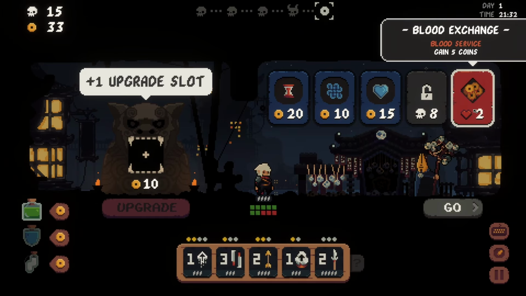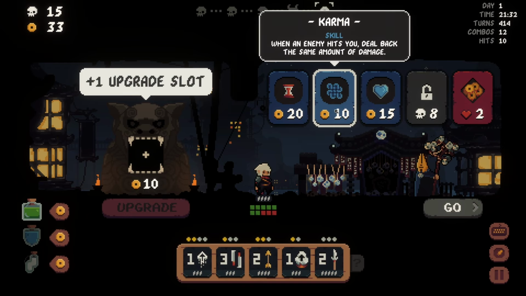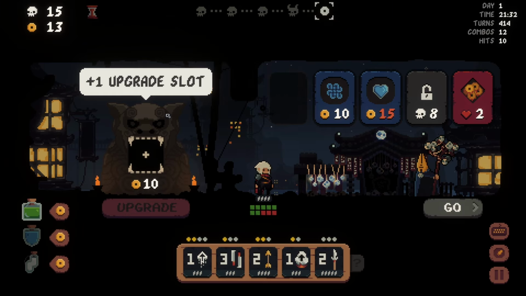We have 2 heart, gain 5 coins. We have +2 max HP. When an enemy hits you, deal damage back, even the same amount. When you perform a wait action, recharge an extra cooldown for tiles and special move. Ooh, I like that a lot. Okay, we're definitely taking that. +1 upgrade slot.